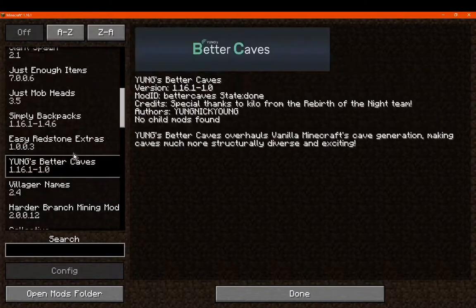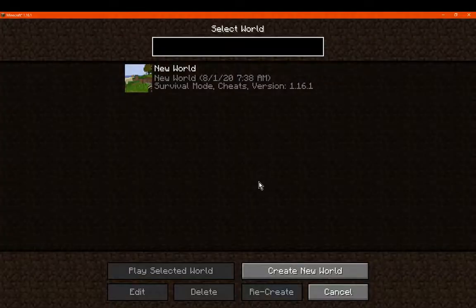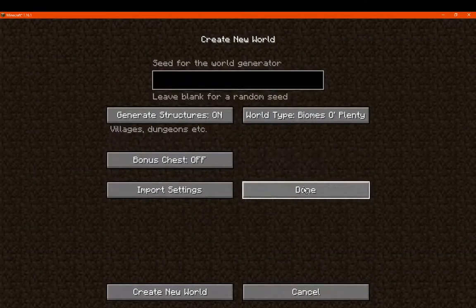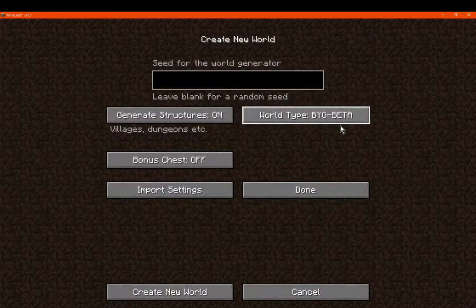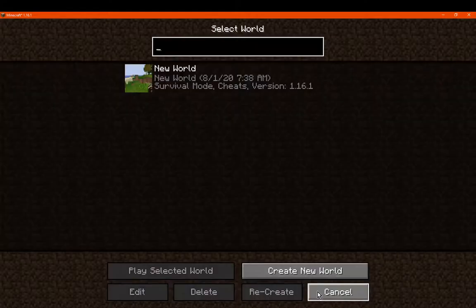So yeah. But other than that, that's pretty much it. We just go to the following here. You can see the beta for that though, so you can see the world type there if you want only those compared to Biomes Aplenty, I assume.